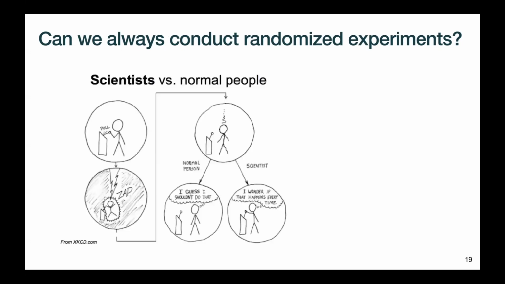So I have here another XKCD comic, which basically compares a normal person and a scientist. A person just tries something once. I don't know if it's hard to see here. It's just pressing a button, gets a shock, I guess. And then a normal person just says, I don't do this anymore. One sample is enough for it. But then a scientist says, no, I need to try more. So you need a sample. You need to try this several times. And even in this situation, you don't really know if this is experimental, because you are not randomizing or controlling, so not even here do we have causation.